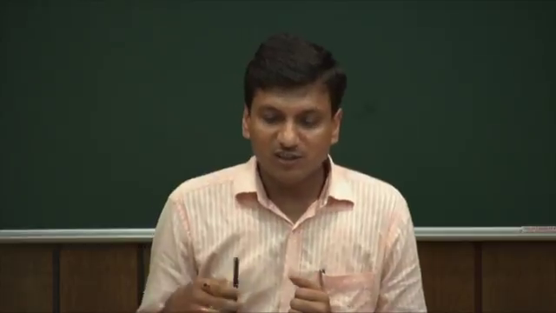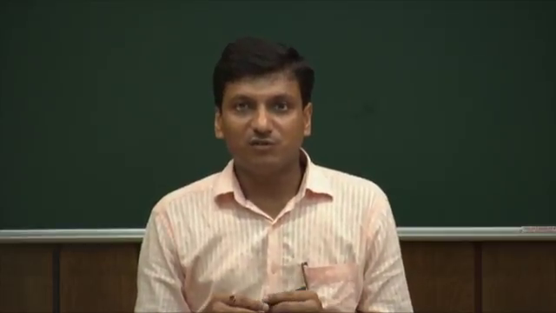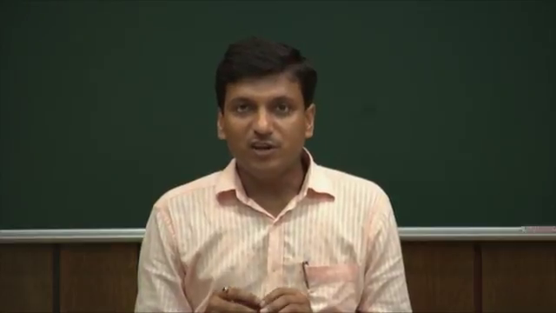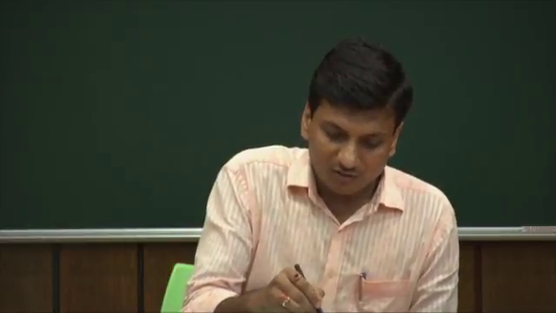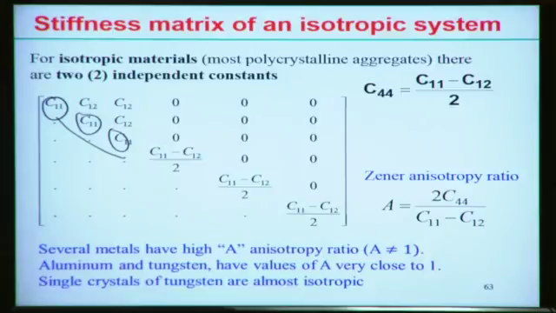So in this case, we represent all these compliance or stiffness terms, or that matrix, in terms of only two constant terms. So how do we represent the compliance or stiffness matrix in case of isotropic behavior? Here we have C11, and we have this constant term, half of C11 minus C12, that is (C11 minus C12) by 2. The other is C12. So we have only two different constants, C11 and C12, to represent the isotropic behavior of the materials here.